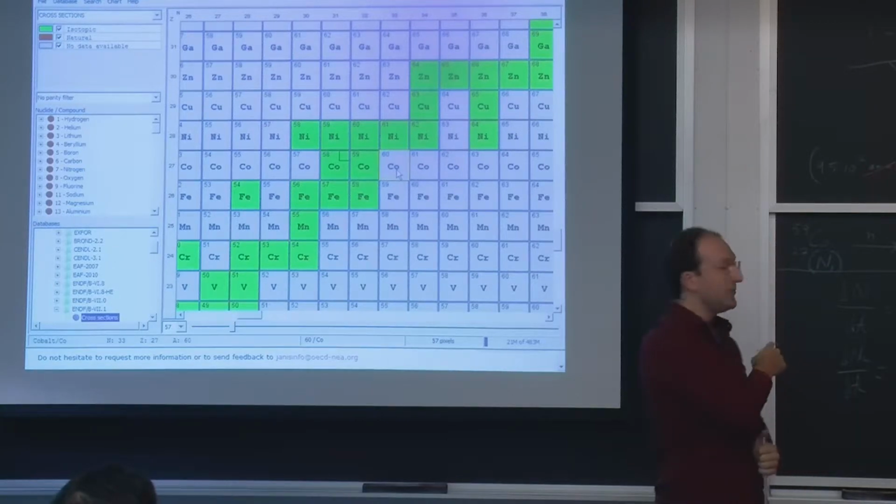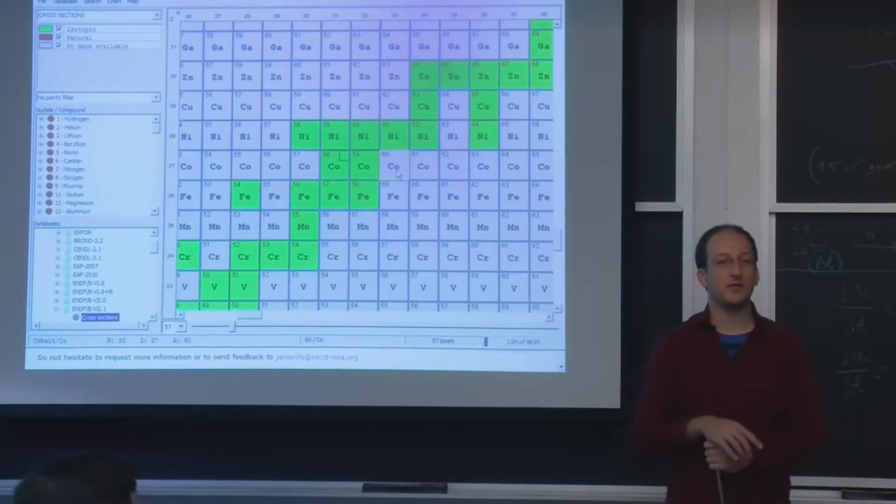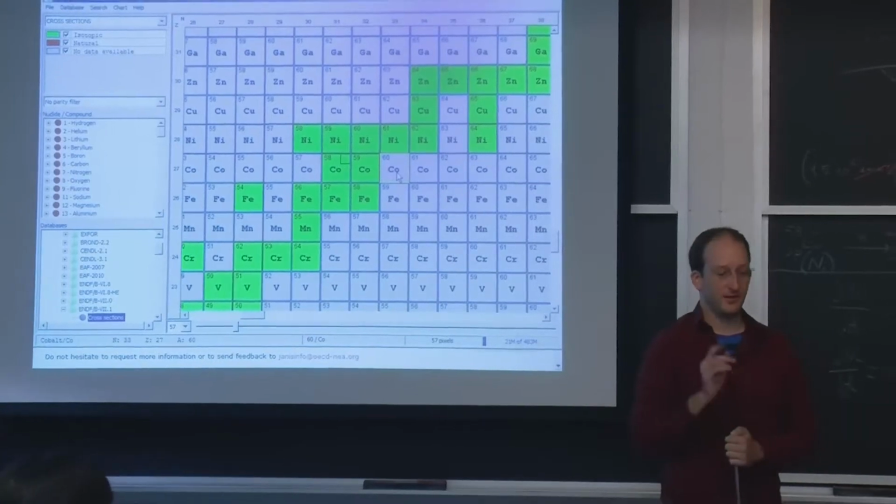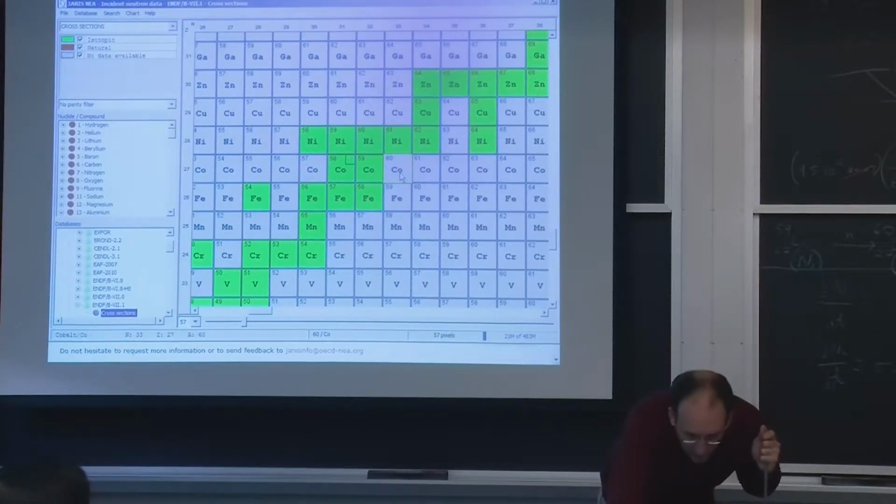Let's keep it in the symbols for now. And then later on, we're just going to say it's probably 0. But let's keep it together. So for cobalt 59, let's double-click on that.